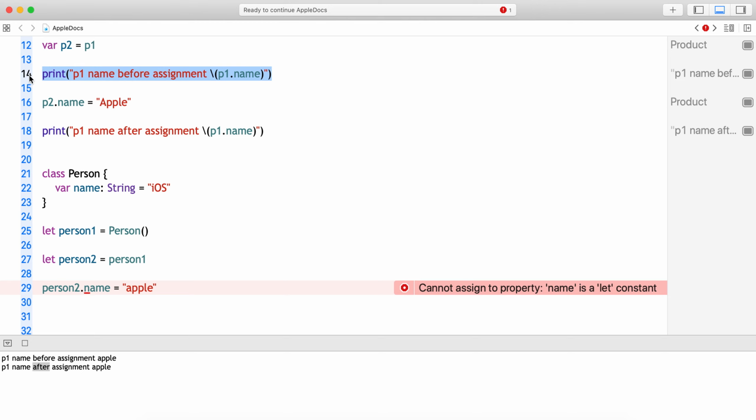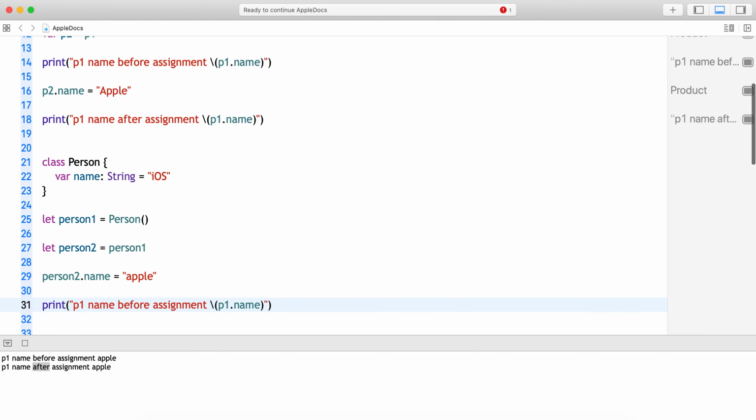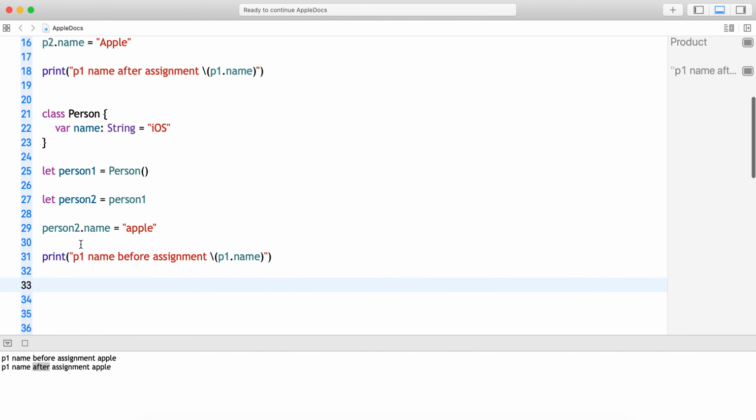Now I do the same: person1 name before assignment and after assignment.